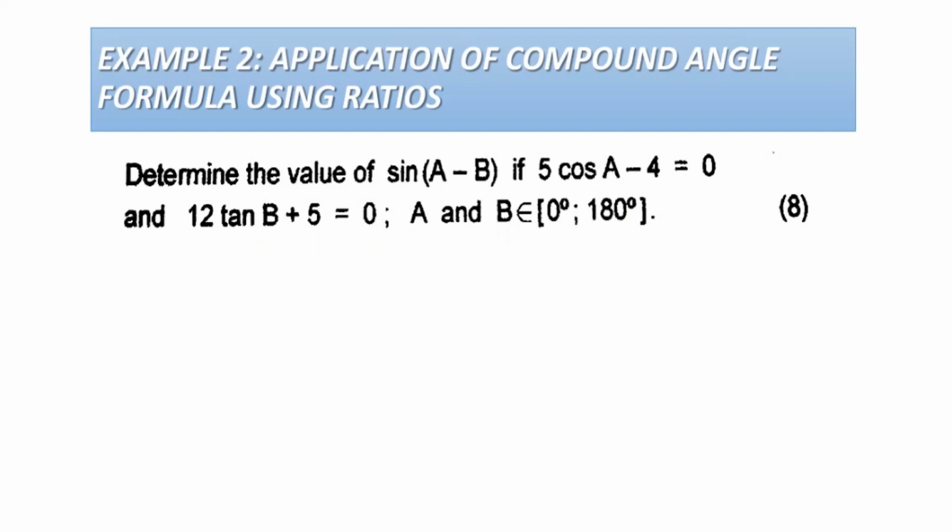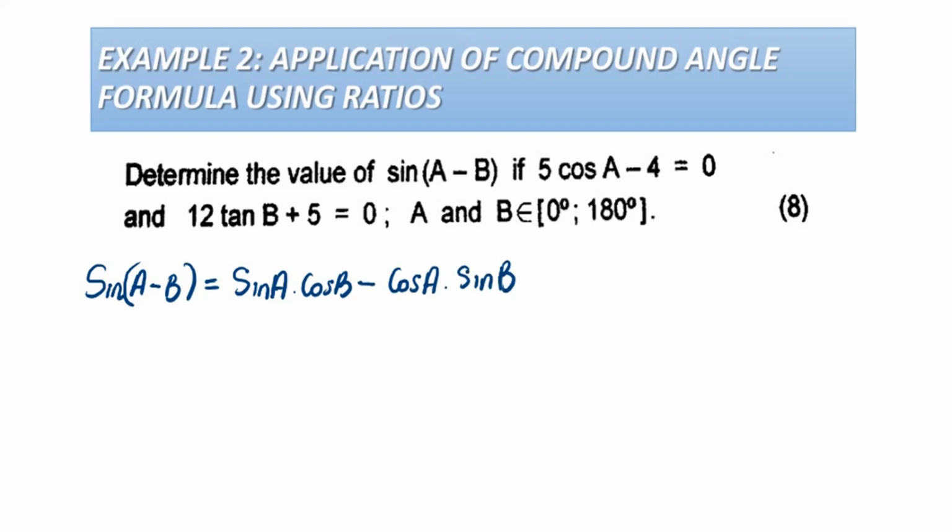So with this question, the first thing we need to do is we need to write out this trig identity of sine of A minus B, okay? And we said that sine of A minus B is equal to sine A times cos B minus, because the sign stays the same, cos A times sine of B. Okay. From here, we see that we basically need to define our trig ratios in terms of sine A cos B as well as cos A sine B, right?